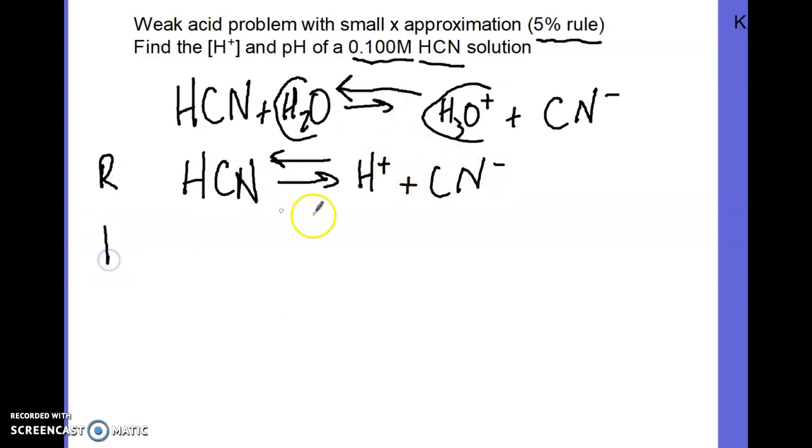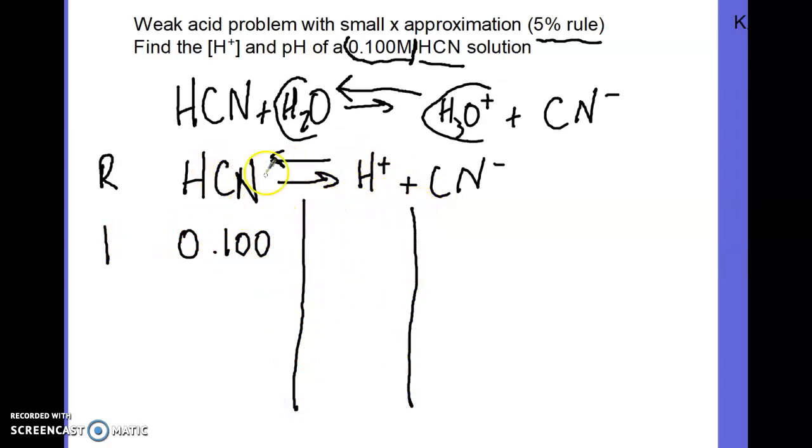And so initially, to start off, you always start with this concentration, this molarity of the acid. That's always given in the problem. That's what you measure out. Okay, and so this would be 0.100. That's to start initially. All right. Make a little table here.